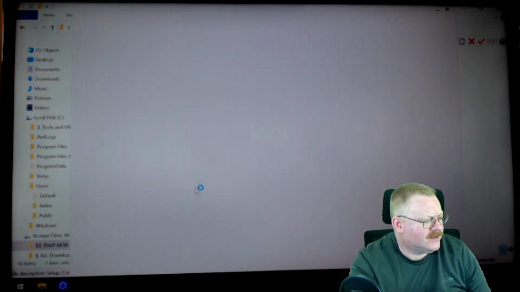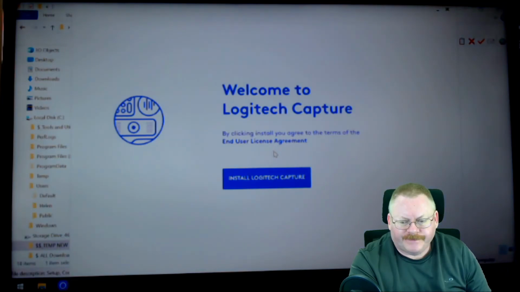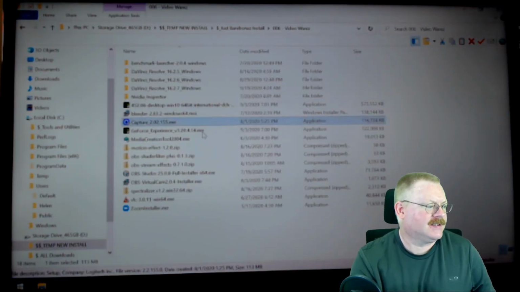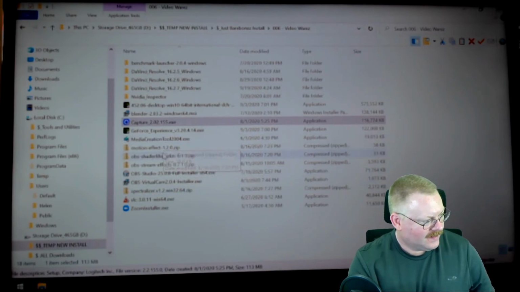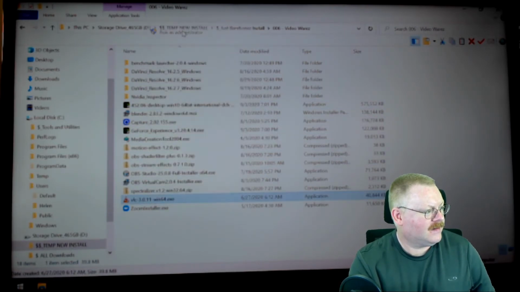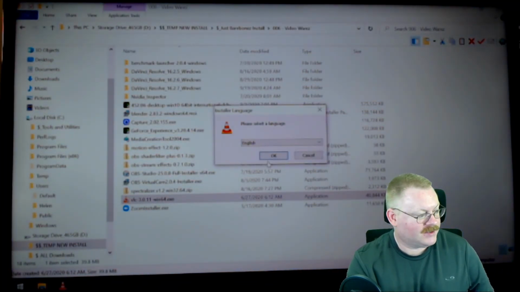And I'm sure that those both have updates to do. Okay, we don't need to launch it. We just need to know it's installed. Okay, so we got GeForce. Okay, VLC. I know it's got an update. I'm sure.